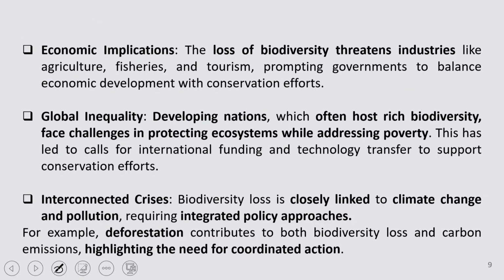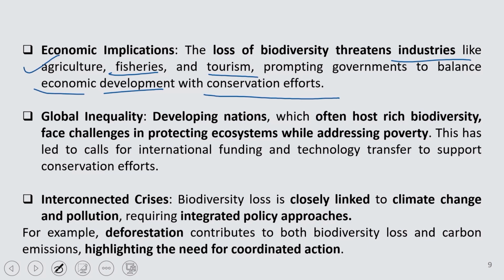What are the economic implications of it? The loss of biodiversity is threatening industries like agriculture, as most agriculture is of course based on biodiversity, as well as fisheries and tourism, pushing governments to balance economic development with conservation efforts, conservation of nature. Then we can see what the scenario of global inequality is.